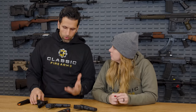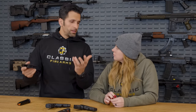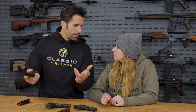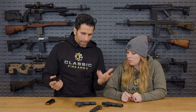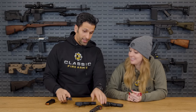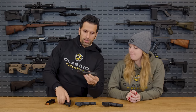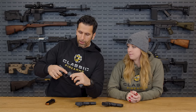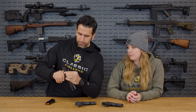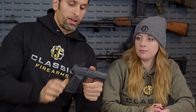Also, not everybody wants to have a comp on their gun. That's true. They may have won this somewhere at a giveaway, right? Or gifted, or whatever. Or bought it because, hey, it's got 17 rounds. Why would you not? Then, guess what? You can use the XL slide on your macro. That's it. It fits perfectly. Now you got yourself a 17-round magazine without the comp. Looks really sweet to me.